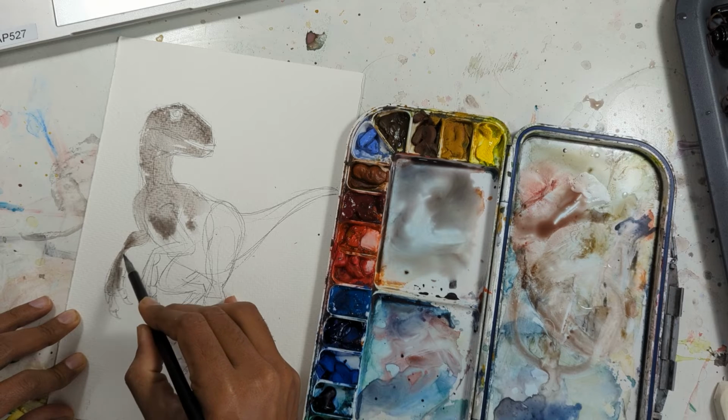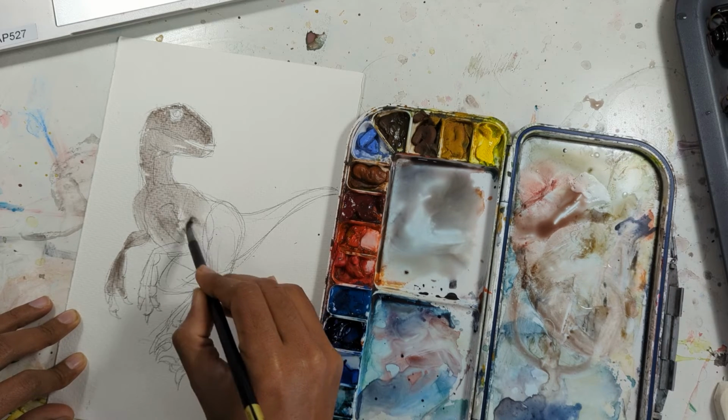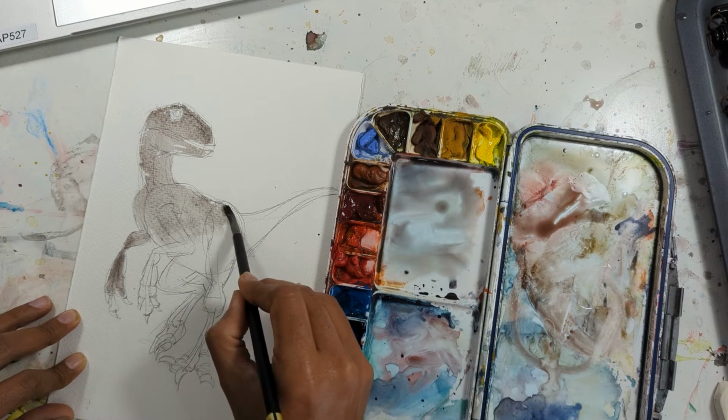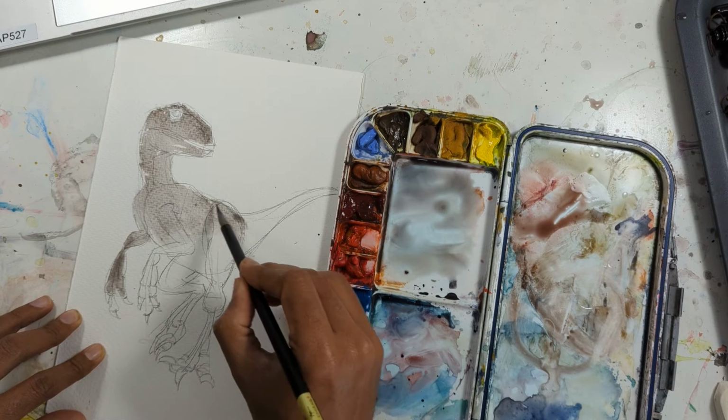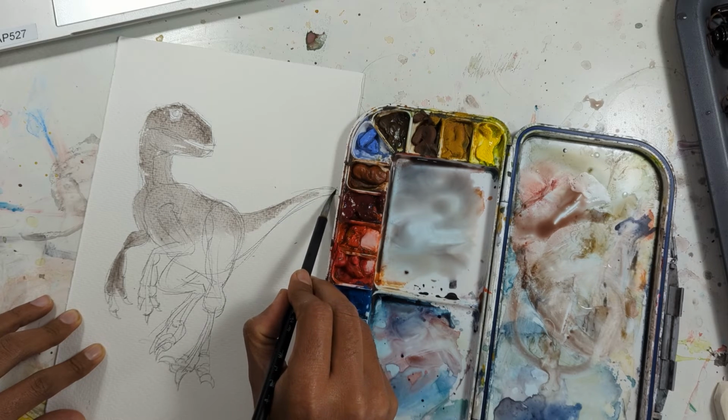And if you notice, I'm holding the brush a lot closer because I want more precision. The more precise, the closer I hold to the tip of the paintbrush.